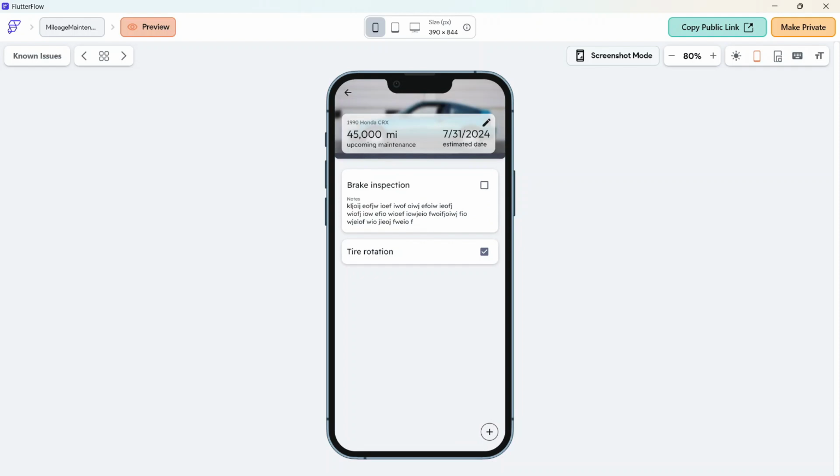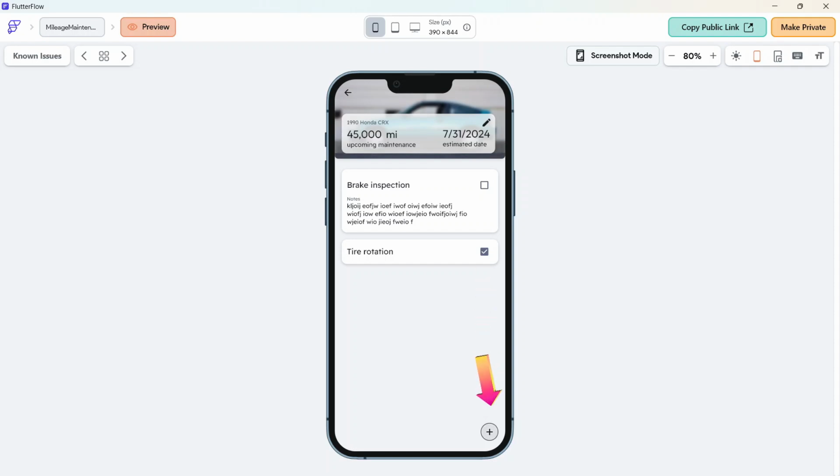And this is the same page that that button on the main list will take you to, and it is the maintenance list for a specific mileage point. So here it says 45,000 miles. And again, it has that estimated date of when this will happen. And then it's just a task list. And right now these tasks are super simple, just title, status, complete or not, and then a note section. But I could see this getting built out to be a little bit more robust, maybe have some fields for tracking the cost or fields for tracking whether you did it yourself or took it to get serviced.